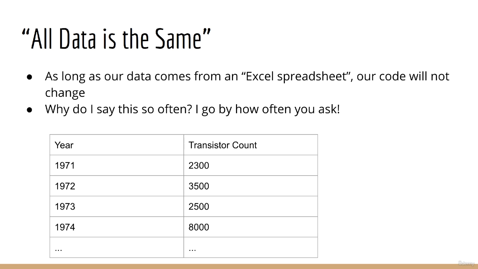And really, I just go by how often I get asked. So it's really you, the students, who guide what I say. If I find that a lot of students have a problem with something, then I will emphasize that point more often. So despite the fact that I repeat this constantly, students will still sometimes ask me, can you do an example on such and such dataset? And my response is, as always, the code is exactly the same, no changes are needed. Although, because this message is pretty effective, I think it definitely has helped a lot of students understand the idea a lot better.